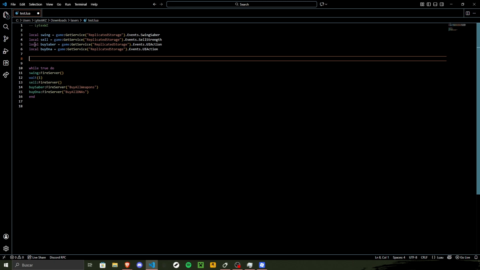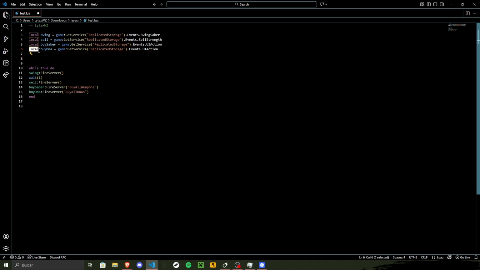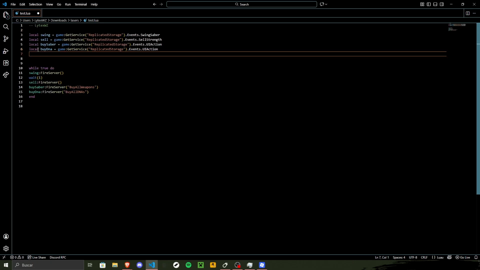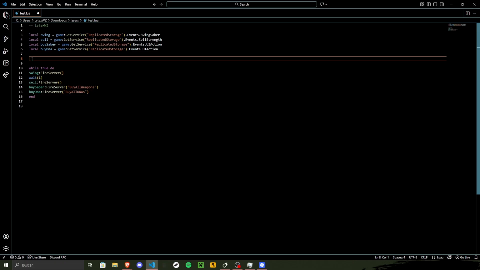Okay? The difference between a local variable and a global variable is that the local variables only hold value for your local script, as the name says, and the global ones are for all the scripts that are inside your game right now. Globals are not usually used. This is because global variables can be scanned by anti-cheats, and the local ones are not seen from outside our script, as we explained previously.